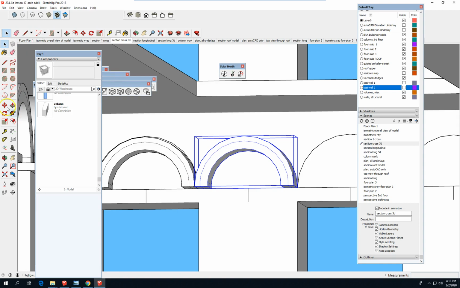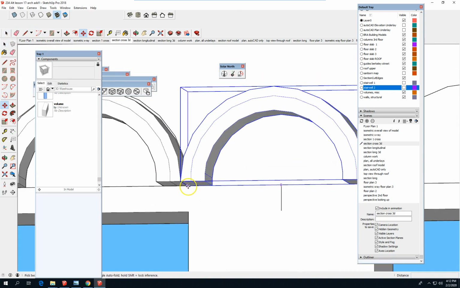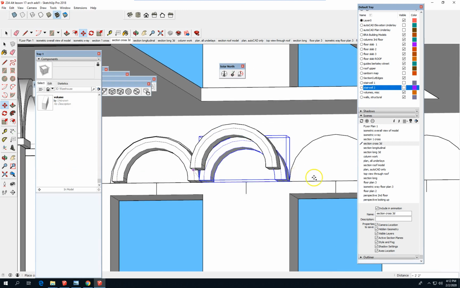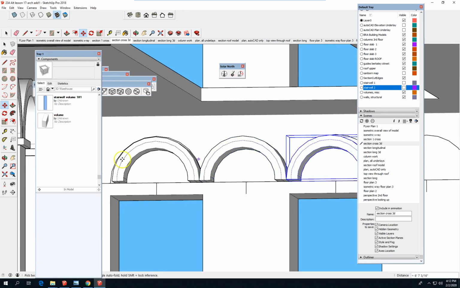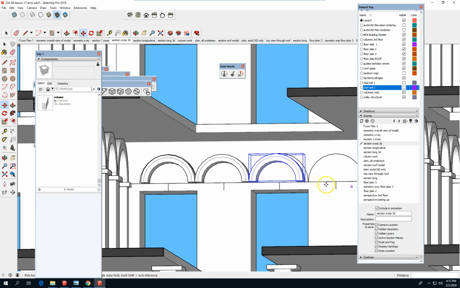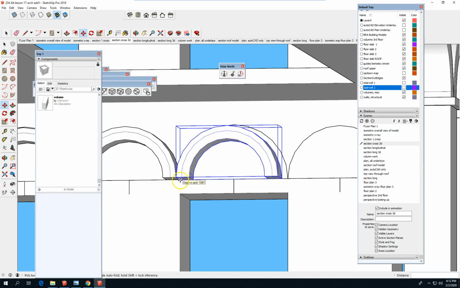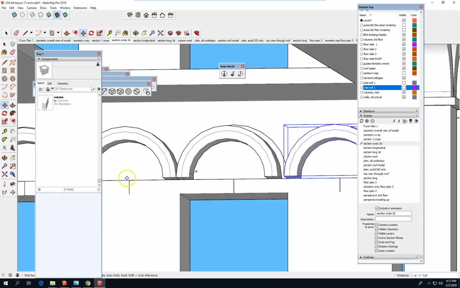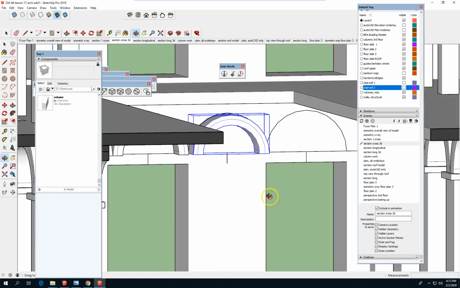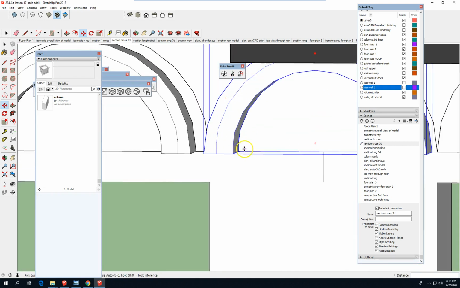Control, move copy from there, Control key. There. Still too small. There. Moving that to the endpoints of those arcs.